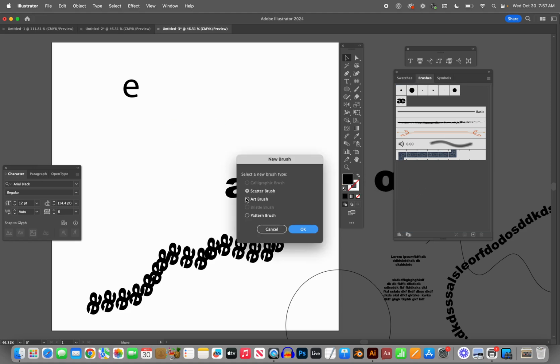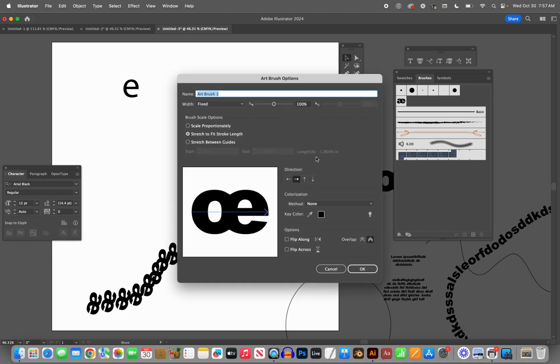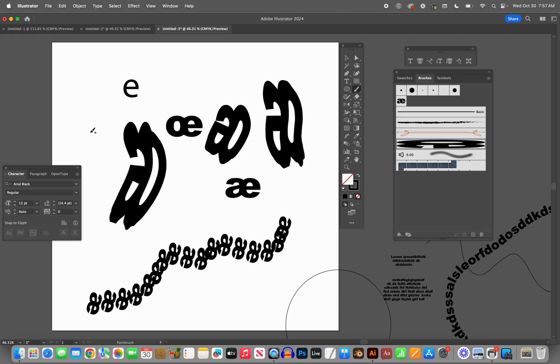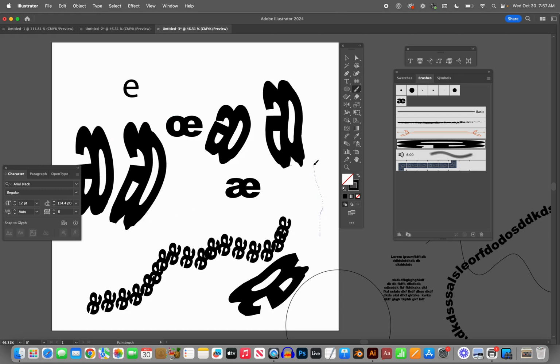Let's go with Art Brush. Sure. Okay, Art Brush. Art Brush is the one where you have to determine the orientation of your text. So left, right, up, or down. I'm going to go with up, and yeah, I'll do that. I'm going to choose OK. And then I'm going to take the brush tool, and now when I make a line with the brush tool, you can see what's happening. It's conforming to the path. And if I made a very wavy line, then that piece of text would also be very shaky and wavy.